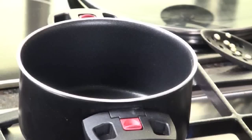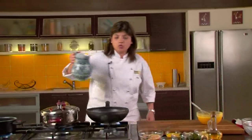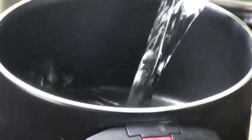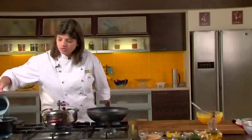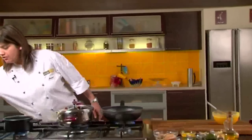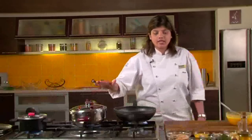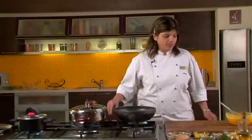We will leave a vessel here with water, so by the time our tempering is getting ready, the water will also get boiled. Why do we need this boiled water? You will come to know eventually. So some water in this pan and we'll cover it. Water is getting boiled, dal also is getting boiled. Let's start with the tempering.